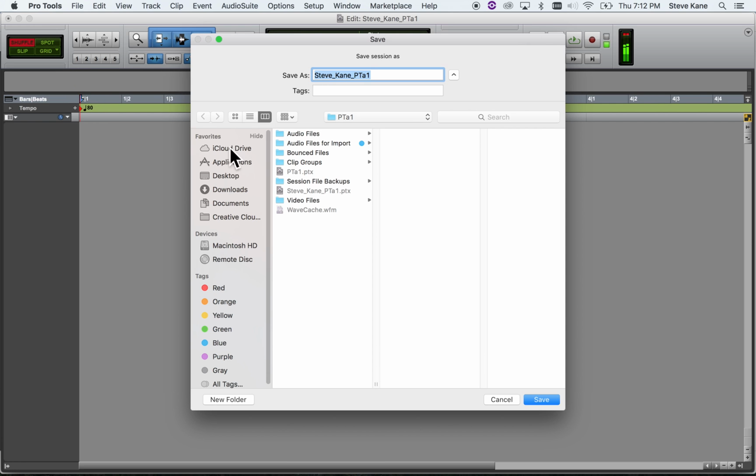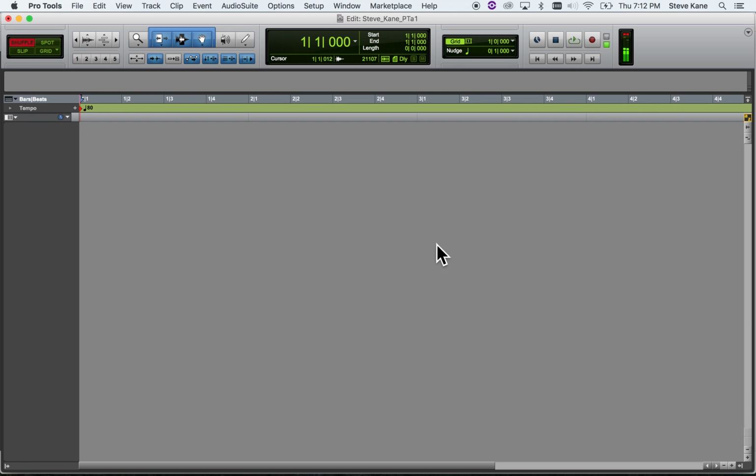If I make a mistake, if I decide I want to do something later, if I want to do a different version, maybe I'm mixing and I just want to do a save as and make a karaoke version and mute the lead vocals. It's simple: save as, mute the lead vocals, do another thing, and then I've got a karaoke version. So it always gives me a way. And this way, if you start working and you mess up, you can go back and get it. So I've already done that, so we're going to cancel that. This is what your screen is going to look like.